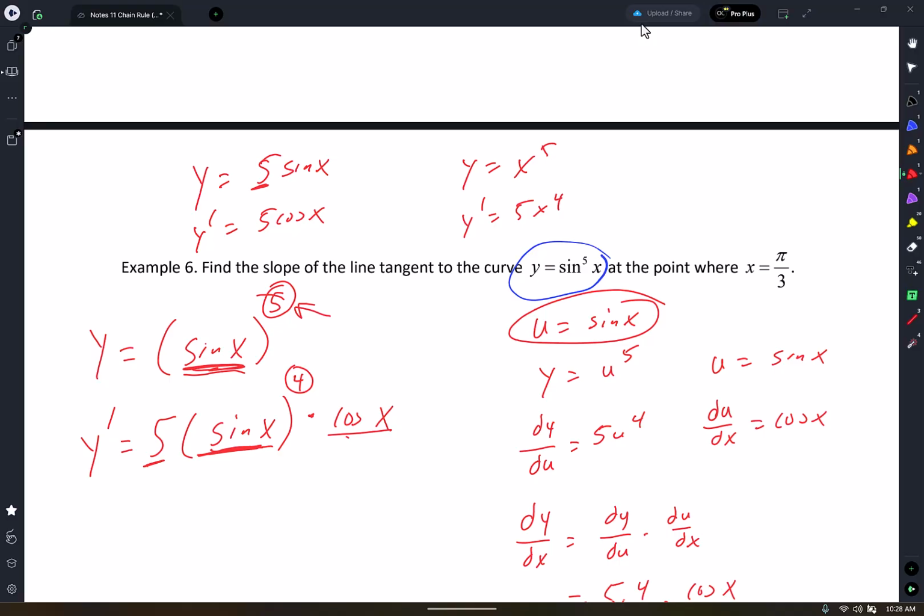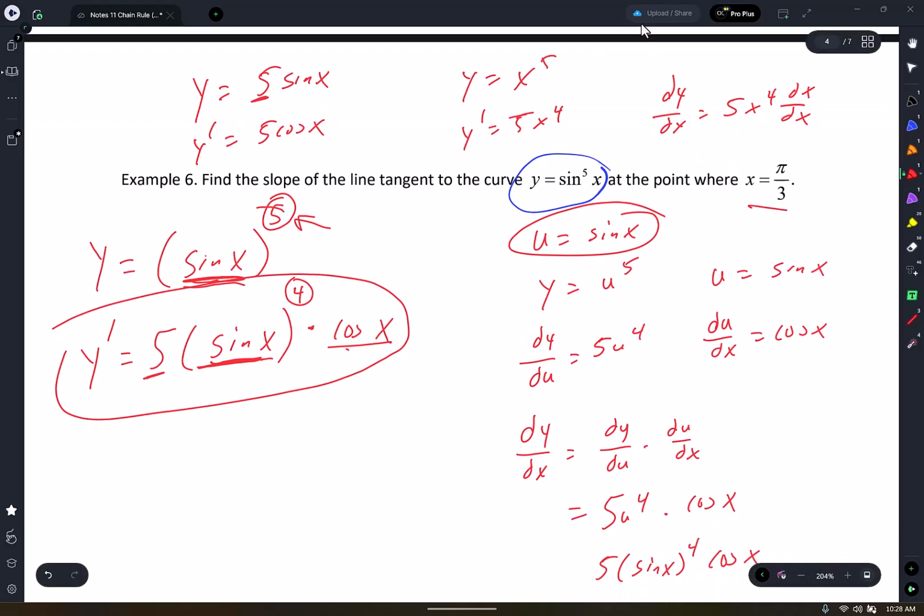There are so many ways to look at it. Unless you want to say we've been using the chain rule all this time. If y equals x to the 5th, then dy dx equals 5x to the 4th, and I took the derivative of x with respect to x, dx dx. But I don't know how much you know, and I don't want to confuse you.